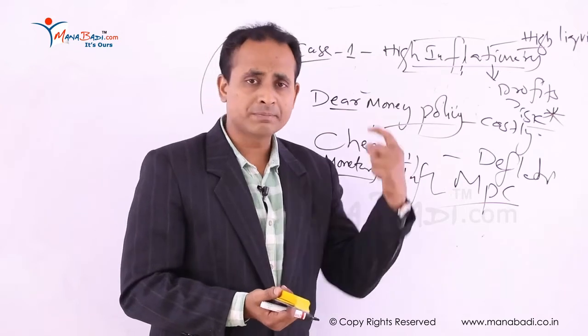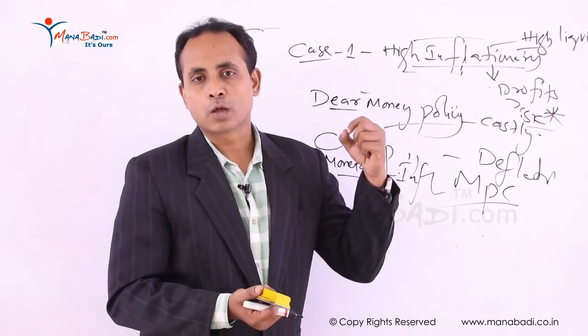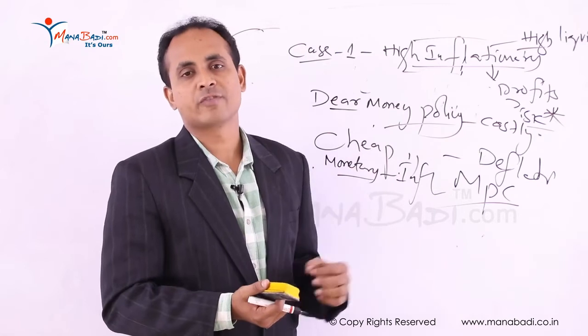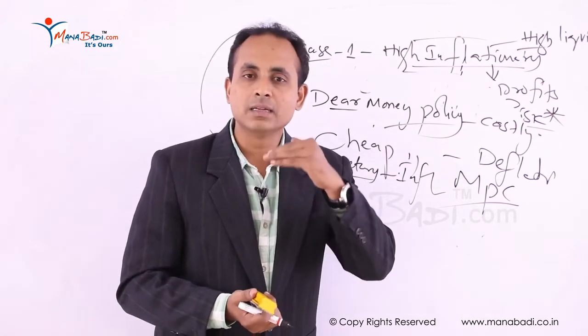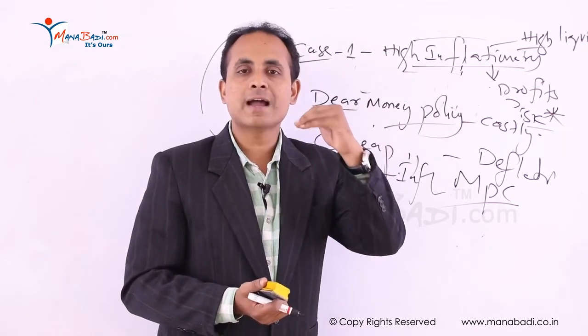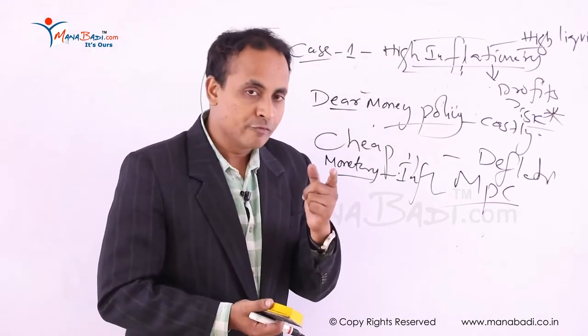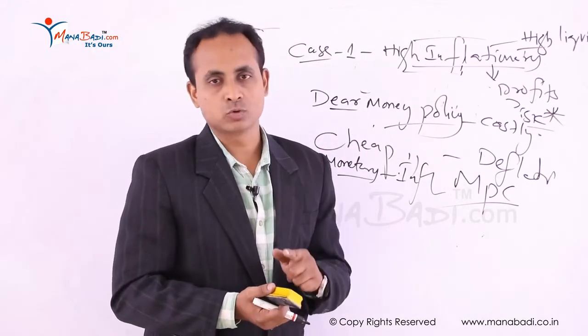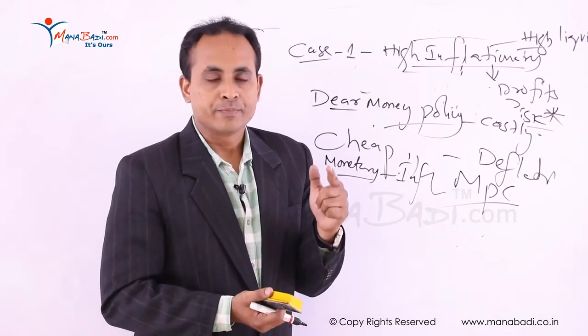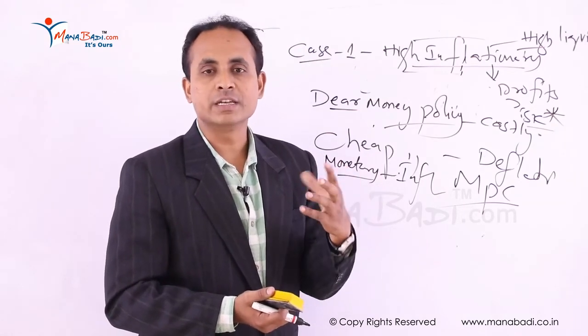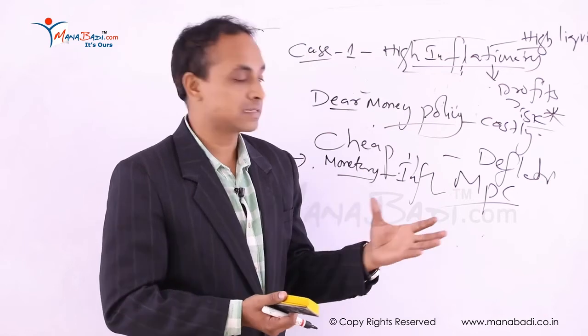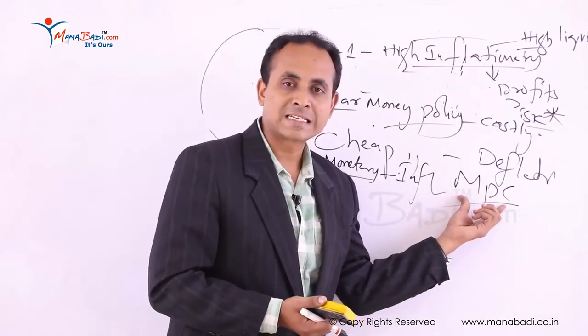Earlier, implementing monetary policy was the main function of RBI. RBI was the single boss. RBI was the only authority to implement the monetary policy earlier. But with the RBI amendment in 2016, a new institution or a new kind of setup was created, that is called the Monetary Policy Committee.